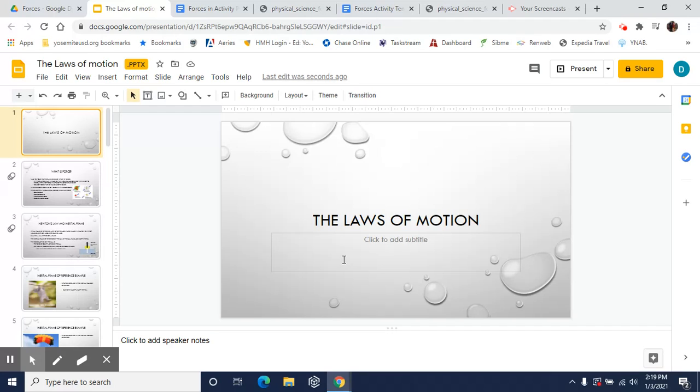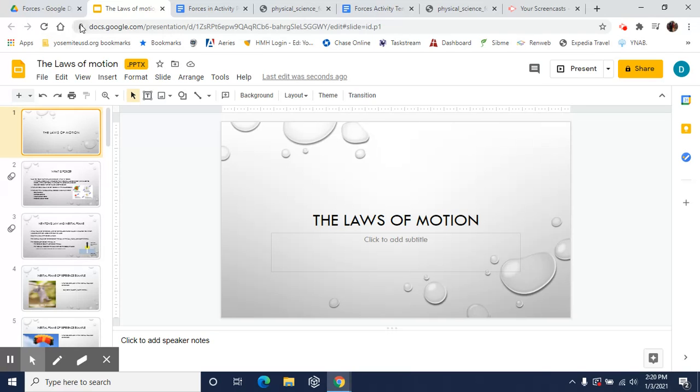In this unit, we're going to be learning about forces. All right, we're going to be learning about types of forces. We're going to be learning all about Newton's three laws. Hopefully, you have at least heard of who Newton is. And we're going to be going into what a force is for this particular unit. Okay, so that's what we're going to be looking at.